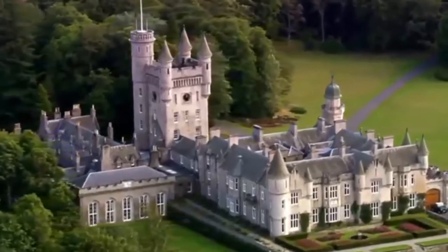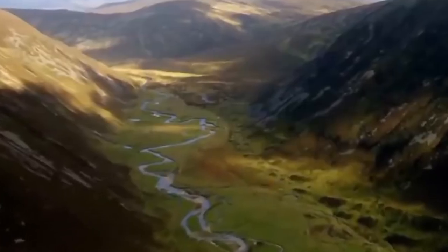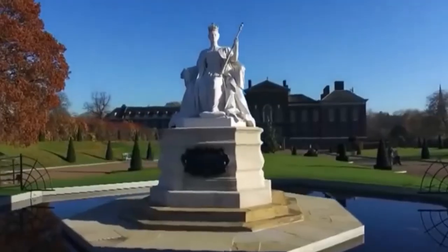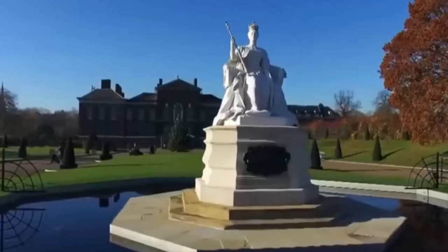We discover that Henry VIII's great lost palace was a stadium for violence. Well, when he restores Whitehall Palace, he makes sure it has to have its own special cockfighting pit. And we reveal the secret story behind one of the most iconic statues in the country. To their astonishment, they found out that it was actually one of Queen Victoria's own daughters.